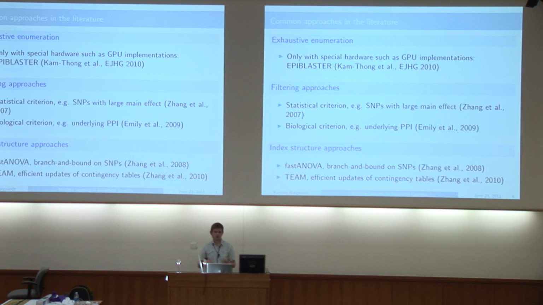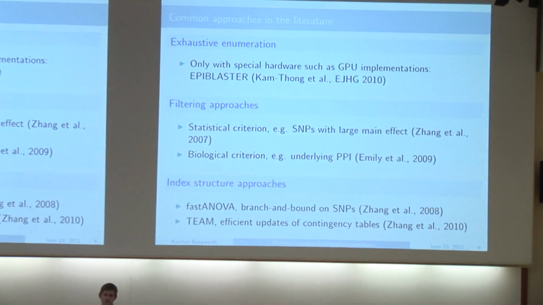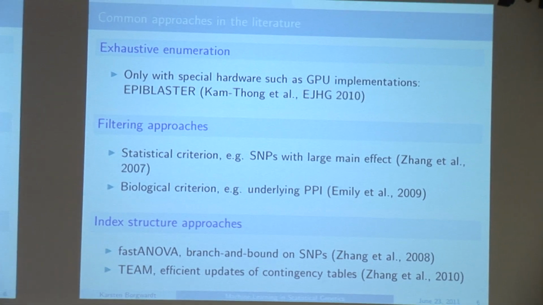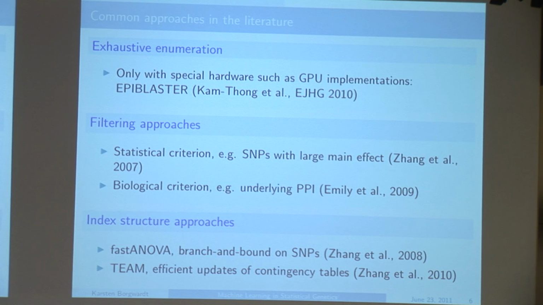Now, we were not the first ones to look at this problem. There are many other techniques in statistical genetics that have been used to tackle this problem. The first and obvious one is to use an exhaustive enumeration of all SNP pairs. However, here you either have to limit yourselves to hundreds of SNPs, or you have to resort to special hardware, such as graphical processing units. This is actually one approach that we also worked and work on, and I'll come back to that later at the end of my talk.